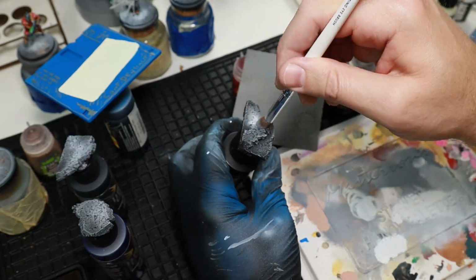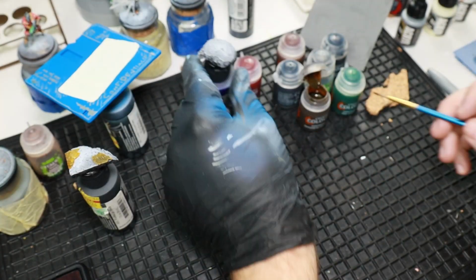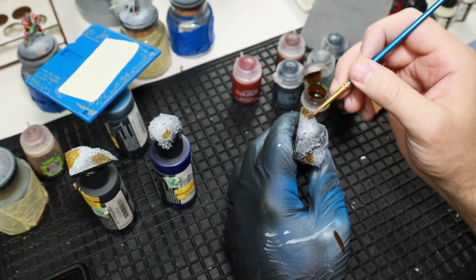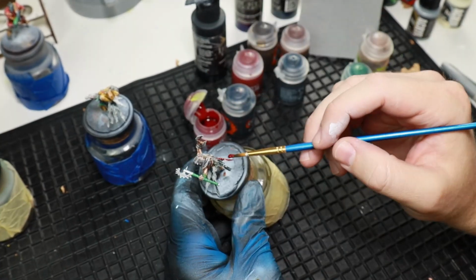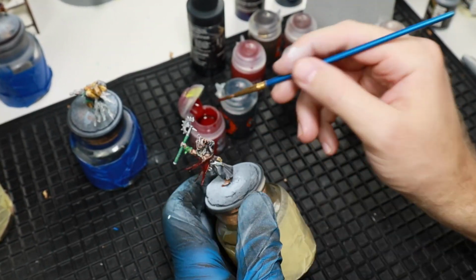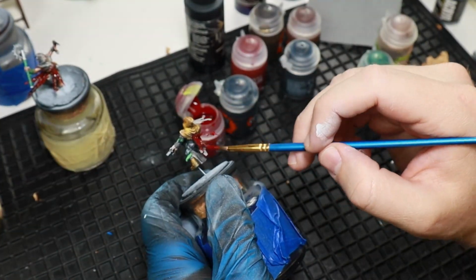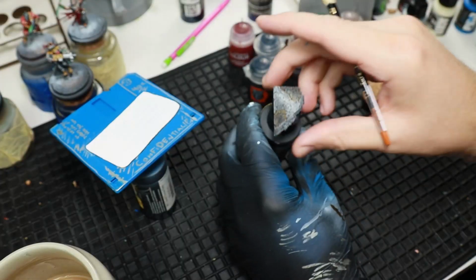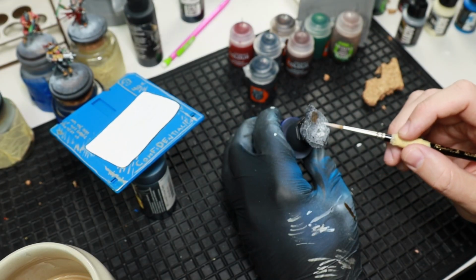For the cork, I went ahead and basecoated in Stylis Black, then I did a bunch of dry brushes, working my way all the way up to white. Going back to the gore, the secret recipe is going to be just a little bit of black mixed in with a bunch of blood for the blood god. That's going to give me a couple different values inside the red, some brighter and some darker. Back over at the cork, a little more edge highlight, a little bit more white, just to really punch that up.